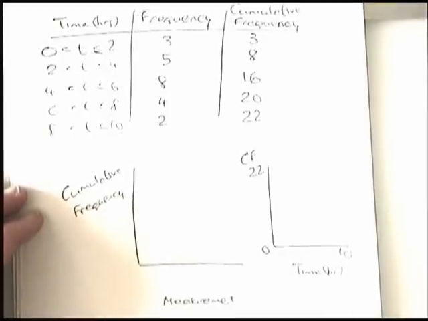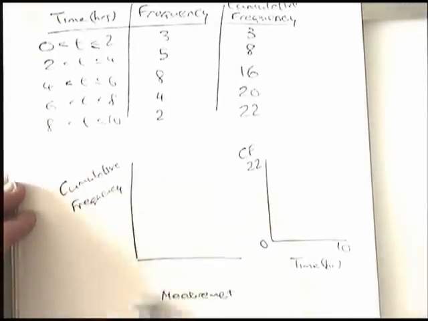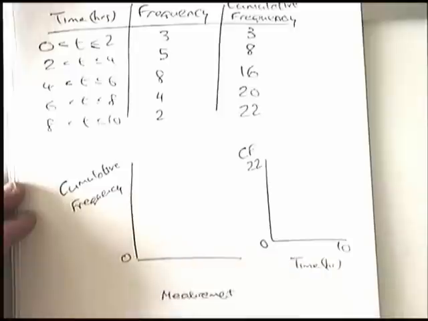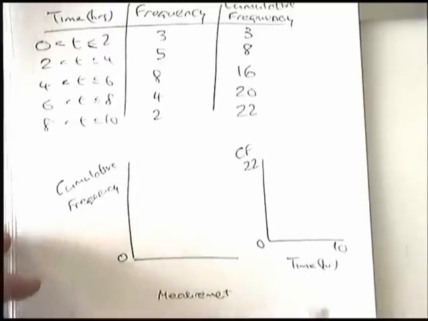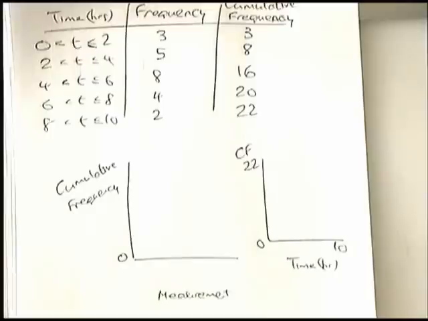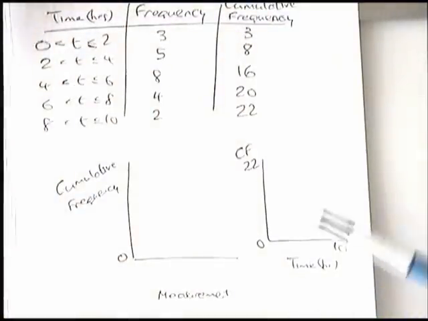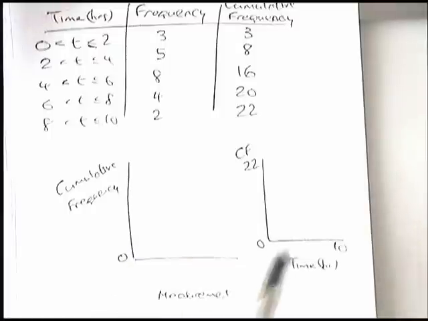Now, what I want you to do in your books is to copy just the left-hand one down here, just so you know that cumulative frequency always goes up the side, measurement always goes along the bottom, and you always start there with a 0. So I want that drawn. It's only a quick sketch. You don't even need to use a ruler. And then once you've done that, we're going to draw the real graph out neatly using squares in your books. We're actually going to have to draw this 22 squares up and 10 squares along. And we're going to do it using a ruler. So the next thing you'll need to do is to draw that out neatly. I'm just going to stop for a minute, give you time to copy that one down, and then next time I'll have this one drawn out on square paper.